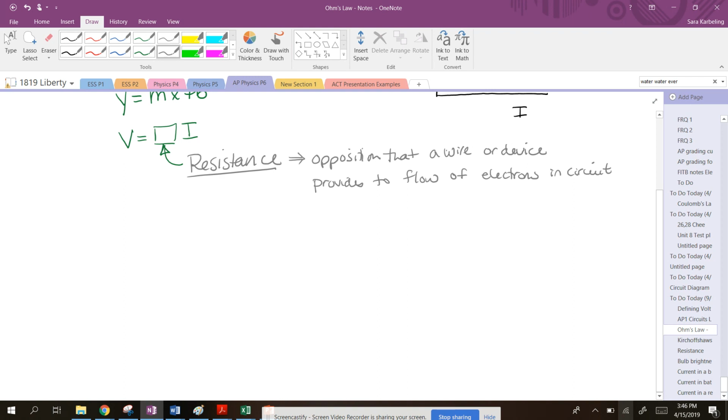Okay, so the amount of resistance that something has, that a device or a resistor has, is dependent on a few things. If you think about all of those little resistors that we had, they all look just about the same. It's hard to believe that they might have been orders of magnitude different in the resistance. And so resistance depends on three things.